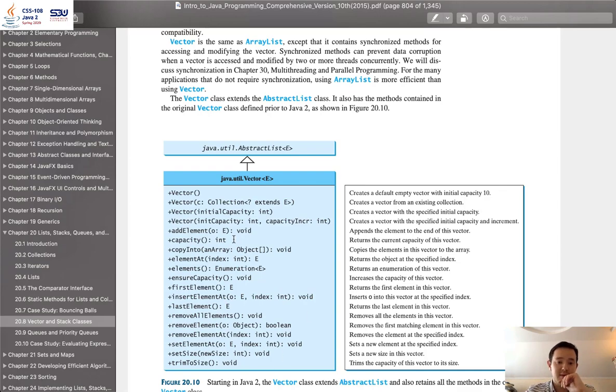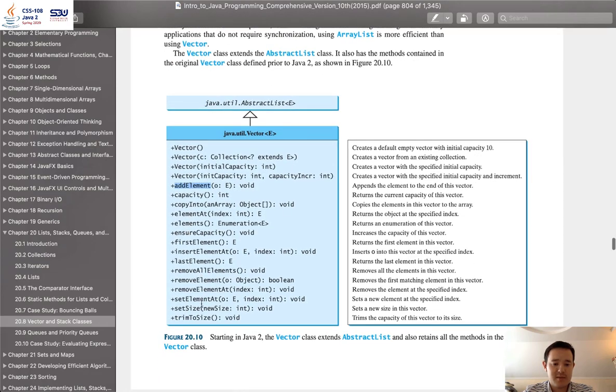If we look at the methods of the vector, well, all of them can be understood by their names, but since a vector was not initially in the Java Collections framework, some of the methods in the Vector class are different than the methods in the Collections framework. For example, addElement, this method is not in the Collections framework. In the Collections framework, its name is add. addElement was Vector's initial method name. This is one of the examples.